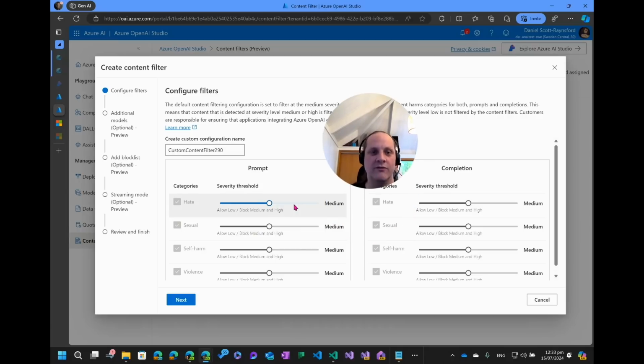We can configure additional jailbreak and prompt shield protections to ensure people are not misusing our solution, and we can use that with any of the text large language models from OpenAI.